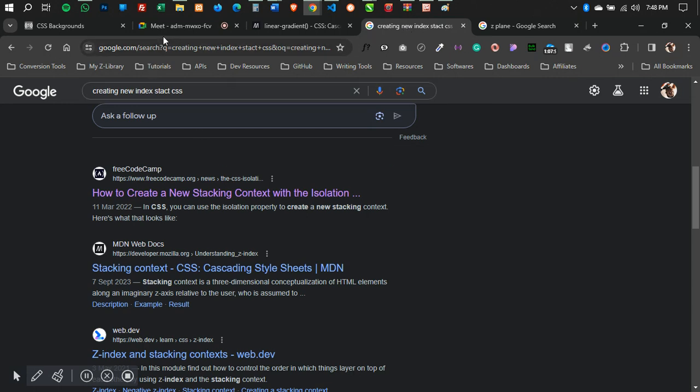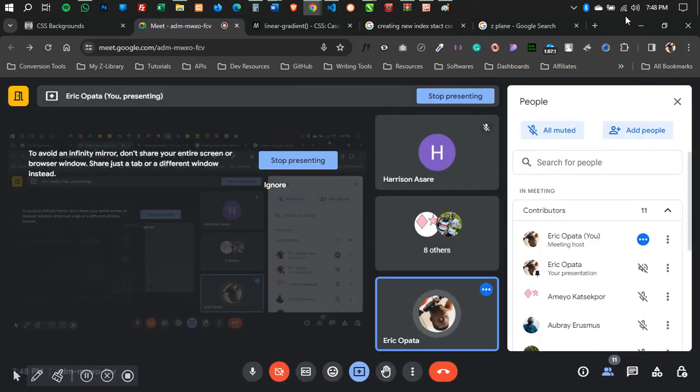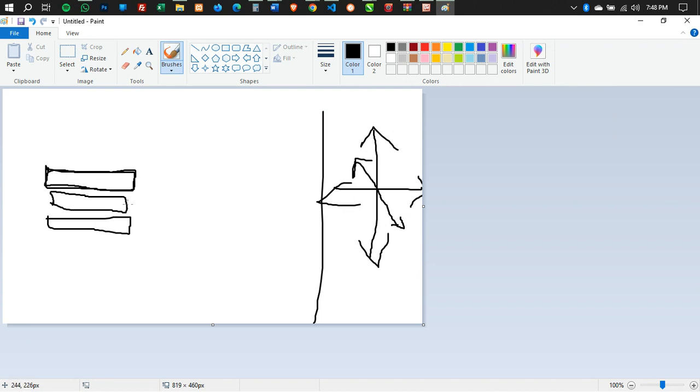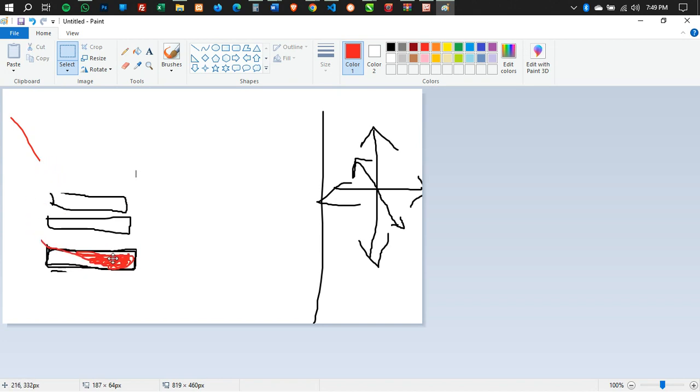When we have a z index, we are only trying to manipulate what goes on top of what. By default, they are all zero. So after we gave -1 to this pseudo element, because that's what we did, it now moves from where it is and is placed over here. Are you getting it? So it's not going to show.